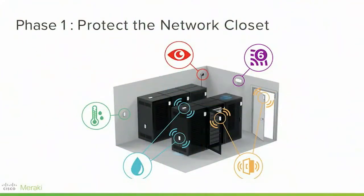So you can do some basic functionality such as email alerts, SMS text messages through the trigger mechanism through the dashboard. So in this use case scenario, to go by your example, Chris, a perfect use case is protecting your network closet at that school. A lot of these schools have network closets that possibly have hundreds and thousands of dollars worth of networking gear. But till today, there's really no way to actually physically monitor the physical infrastructure in that networking closet.